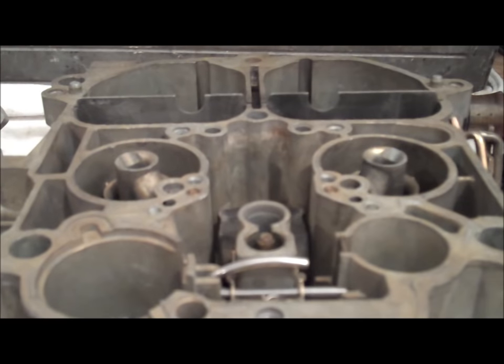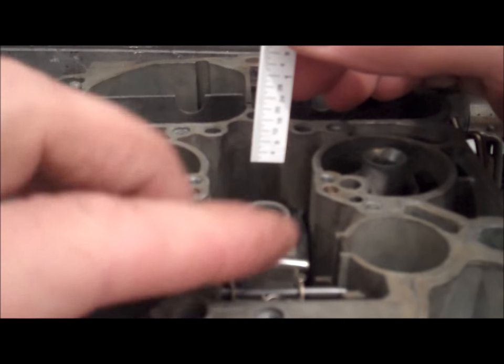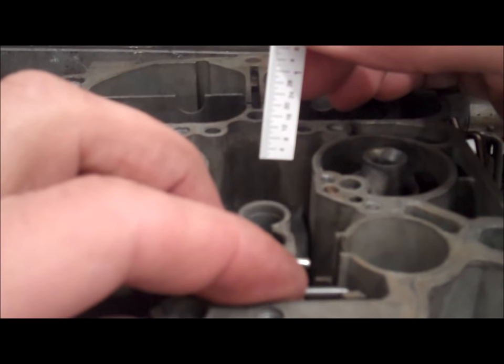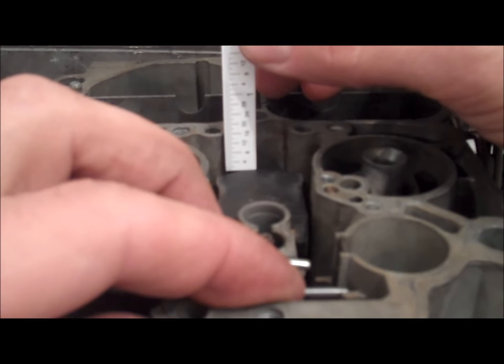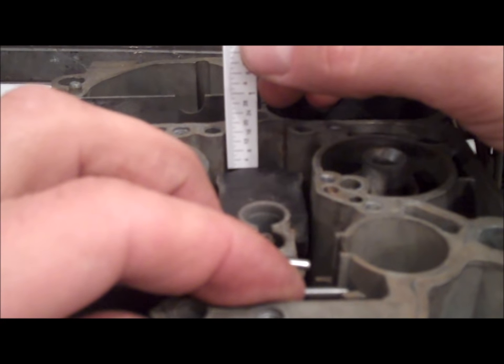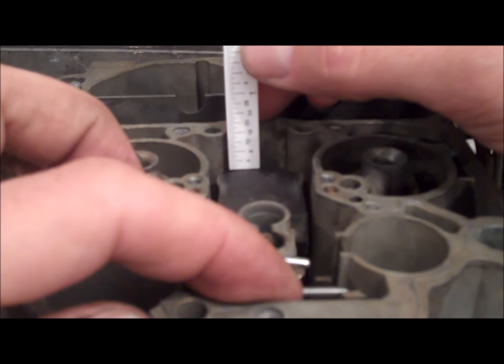Now in order to check the depth or the measurement on this float: take two fingers — the first one holds down the arm with the float hold-down, the other one gently pushes the float until the needle bottoms out. Then take the ruler and lightly set it on the toe of the float, and measure from the top of the carburetor. It is looking at exactly 15/32nds. That's how you do it — you measure, you hold the float down just so the needle is seating, set the ruler on the very toe of the float, and measure to the top of the carburetor.